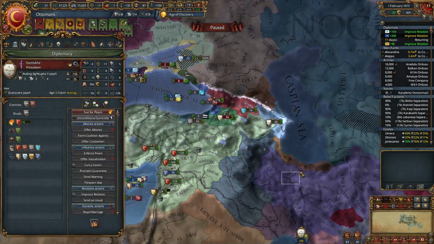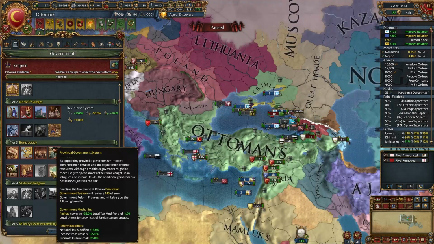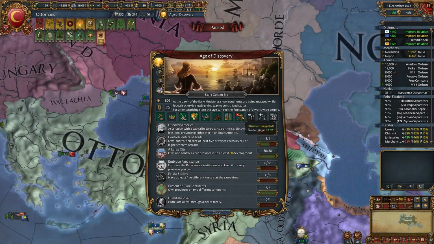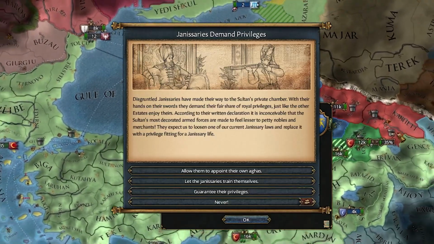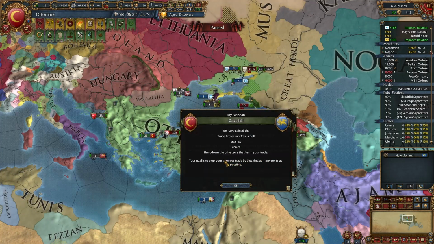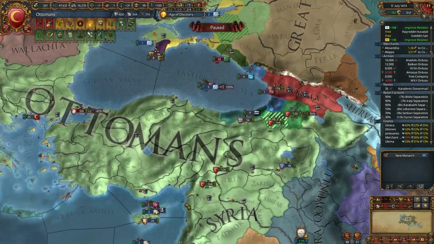It's a very easy target. Maybe let's even call in our Eyalets. As third reform, take this one, provincial government system, and now as second ability you can take the unique one. And that's why Janissaries might become a problem. You either need to choose a negative privilege, or you need to fight off rebels. Well, I think fighting off rebels is better, at least right now.